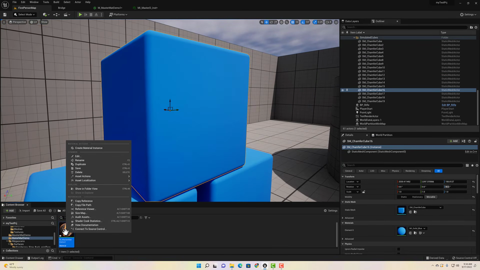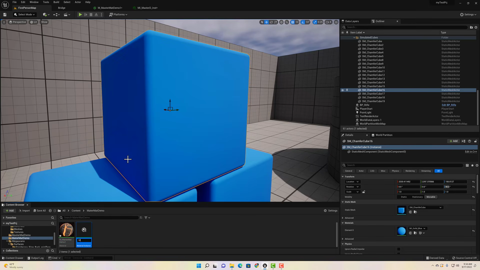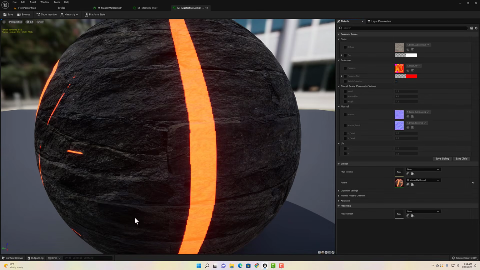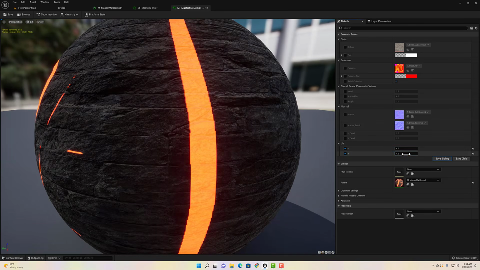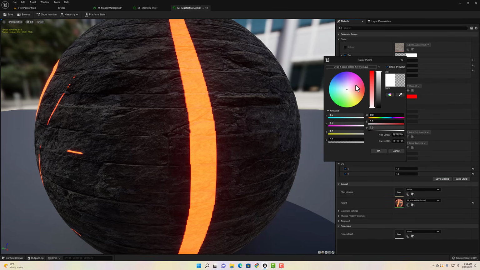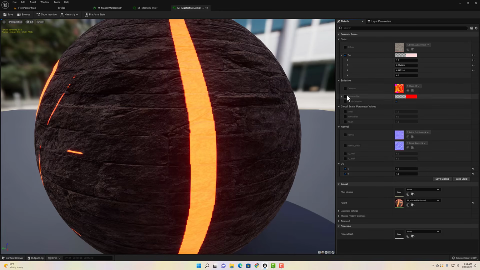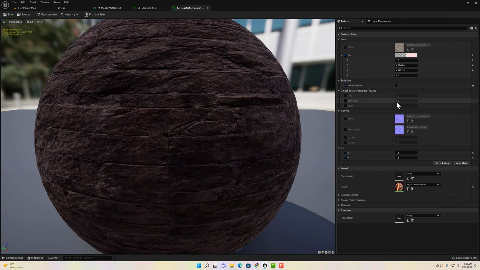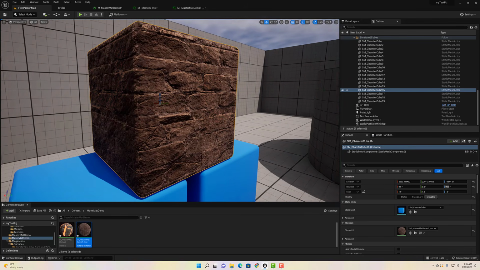So how do you do that? You right click, create a material instance, and call this, it starts out MI and then instance, and then you can just add that to an object. And from there you can open it up and you can specify how many UV tiles you want. Do 4 and 4. And we could also change the tint and make it a little bit more red if we wanted, just a little bit more. Awesome. And then, like we said, we could turn off the emissive if we wanted, or keep that on, or change the color, or switch out the normals. And so that's really wonderful, right?